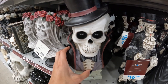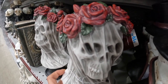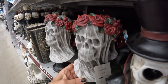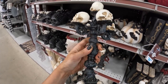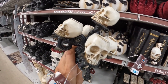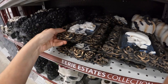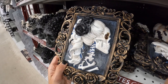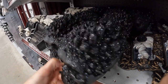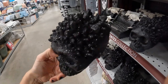We got this guy in his little top hat — this is good and creepy, very creepy actually. I like the way it goes across the face; it gives it this really otherworldly dimension. We have this candlestick — it looks really good, but I bet if you dry brush some silver or gold on it, it would look even better. We have some portraits here — a dapper man in his top hat and this lovely Victorian lady with flowers in her hair. And we have one of these skulls with like all the geode kind of stuff sticking out of it, all the crystals. That's pretty cool looking — this is well executed.